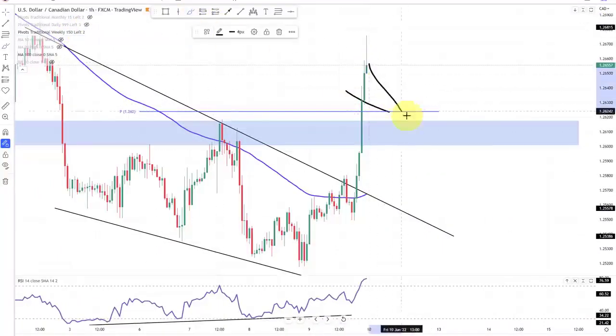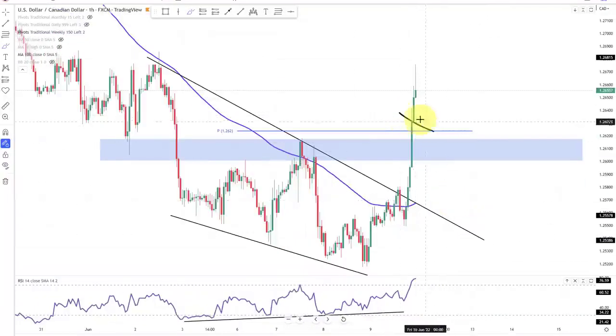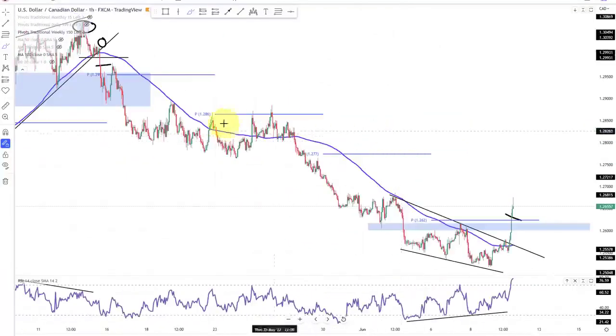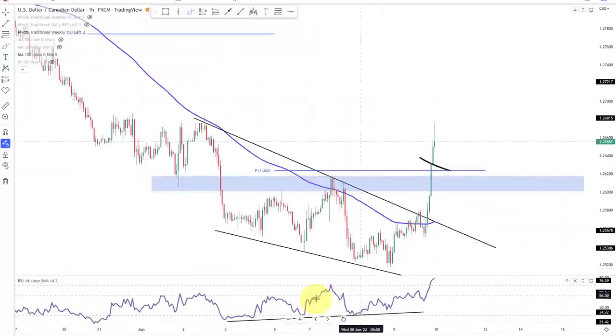Very often, not always, you will get a retest of the pivot. Sometimes you will also get a retest of the trend line, but you can see in this case, the trend line is pretty far away. So let's just see. But if you're a breakout trader, the breakout above the pivot would be your signal. I would not typically recommend trading below the pivot if the pivot is so close. It's just a very, very strong resistance. Here again, previously I was highlighting the sideways phase, and the sideways phase here also stopped trading higher at the pivot. So that's why you want to make sure that you're on the right side of the pivot.